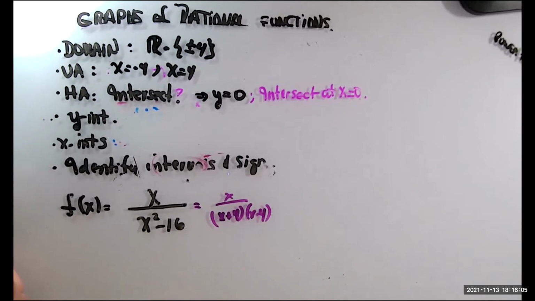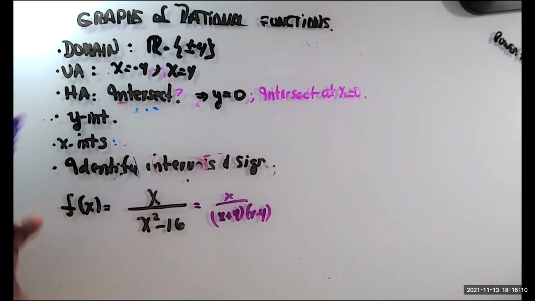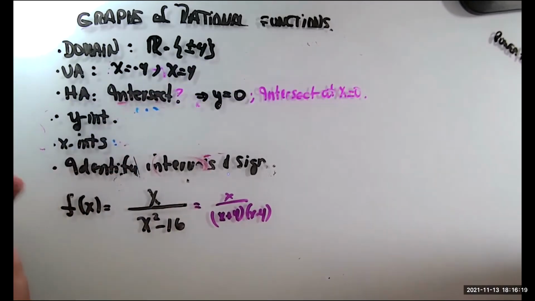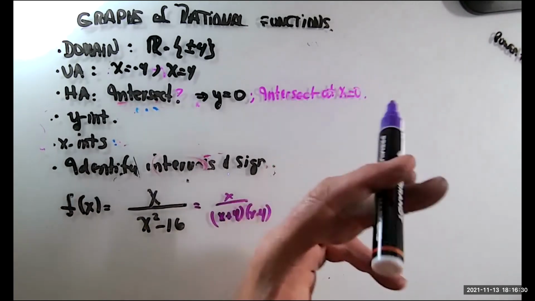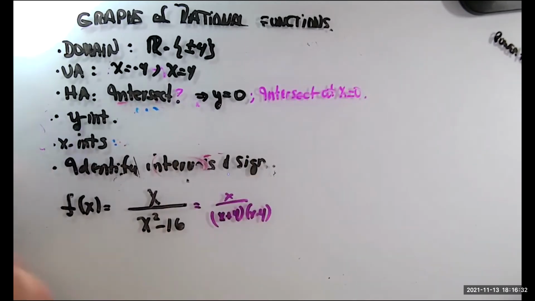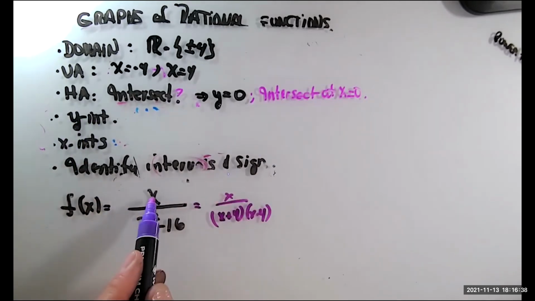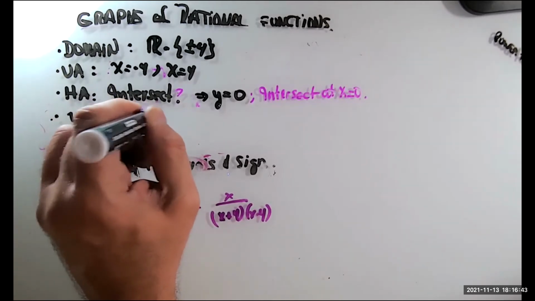What is my y-intercept? Of course, we plug in 0. So from this point forward, this portion here will be very redundant because of what we already found out. However, I'm going to continue just following the template, the pattern. But again, everything is redundant. We already know the answer. Just by noticing that we intersect at 0, that means that the origin is part of the solution. So how do I find the y-intercept? Well, you know it. But anyway, 0 over 0 minus 16, that will be 0.